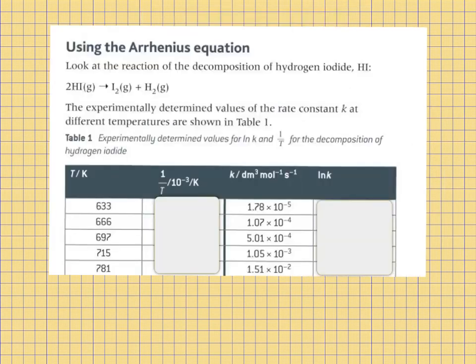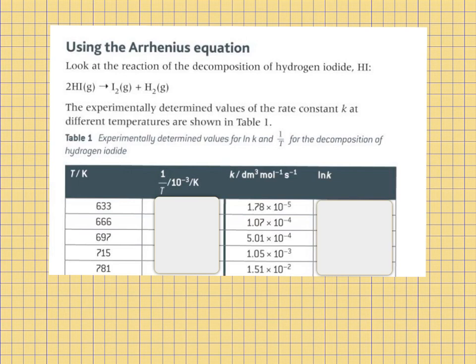So let's look at some typical data that you would be given if you are varying the temperature for a chemical reaction. In this experiment, some hydrogen iodide was taken, and when heated it decomposes into iodine and hydrogen gas. Experimentally, the rate constant, as we looked at in the last video, was determined, and here are the different temperatures in Kelvin at which the experiment was carried out. At this point, you will need to get yourself a calculator. So could you pause the video at this point?